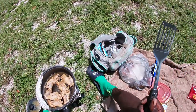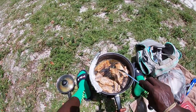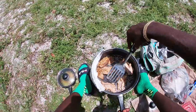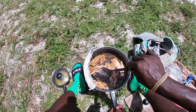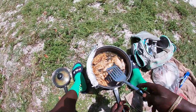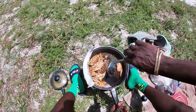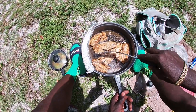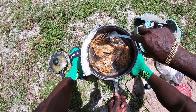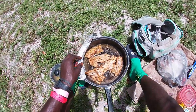All right, y'all, I think I could be able to flip these guys now. Oh yeah, oh yeah. Look at that, y'all. All my fillets staying intact and everything. Uh-oh, don't speak too soon. Bam! Last one. Look at that, y'all. That's beautiful, baby. Heck yeah. Cover that back up, cook the other side.